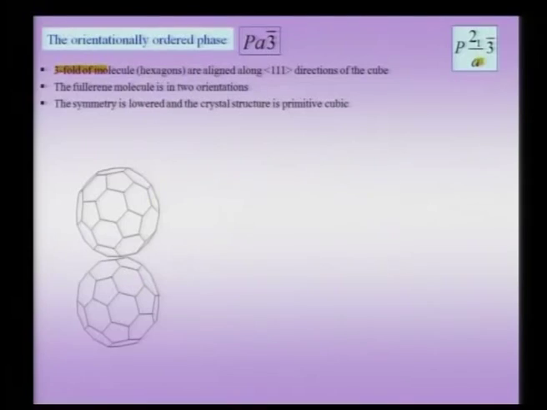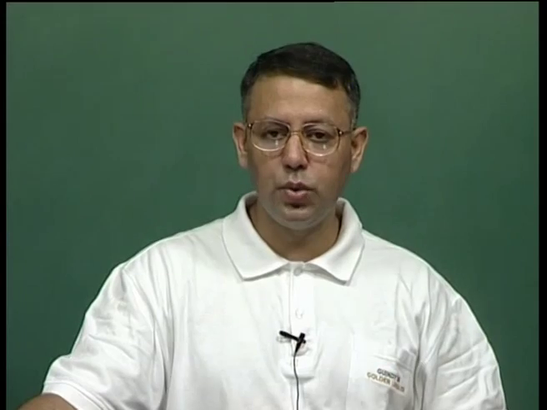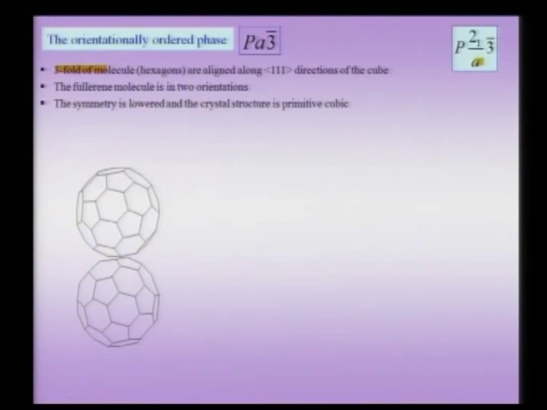So, that point has to be noted, and the symmetry of this structure has now been lowered because of this orientational order. And if you want to look specifically at the order of the molecule itself, there are two orientations into which the molecules are frozen in, and we can understand these two orientations as those orientations which are located at the cube corners, and the other orientation. Suppose I call this orientation 1. So, this is my orientation 1 and this is my orientation 2. So, you can see that, let me draw this on the board, maybe that is clearer.